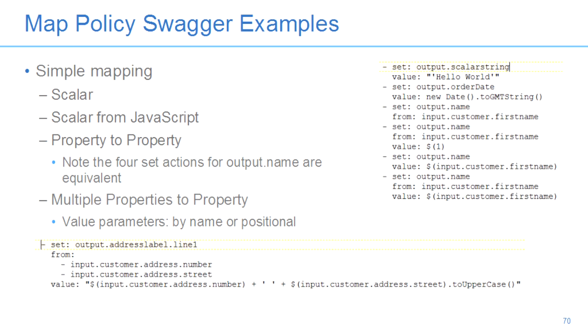And you'll see in this case the from is not necessarily just a scalar as was shown on the upper right, but now in this case it's being specified as array elements. And then the actual value is going to reference those two values. And again, it could have been done as it is shown here. It could have been done positionally with a $1 and a $2 instead of the actual full input names.